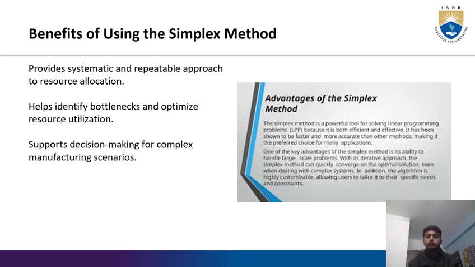Benefits of using the simplex method. The simplex method is a powerful tool for solving linear programming problems because it is both efficient and effective. It has been shown to be faster and more accurate than other methods, making it the preferred choice for many applications. One of the key advantages of the simplex method is its ability to handle large-scale problems. With its iterative approach, the simplex method can quickly converge to optimal solutions, even when dealing with complex systems.